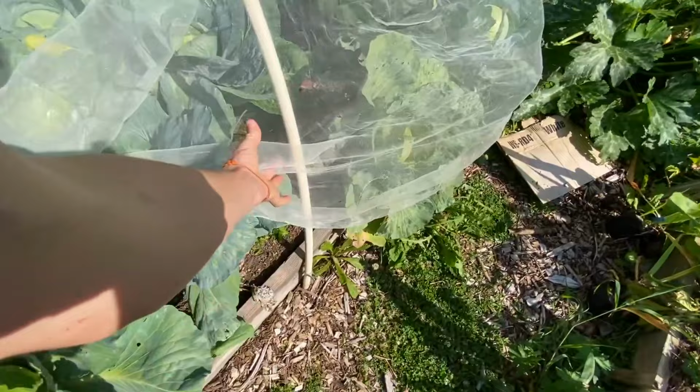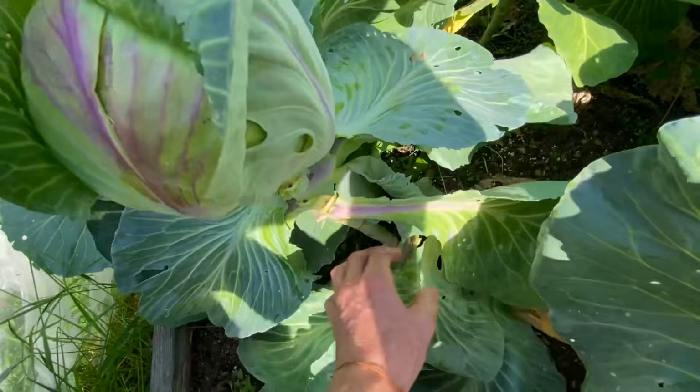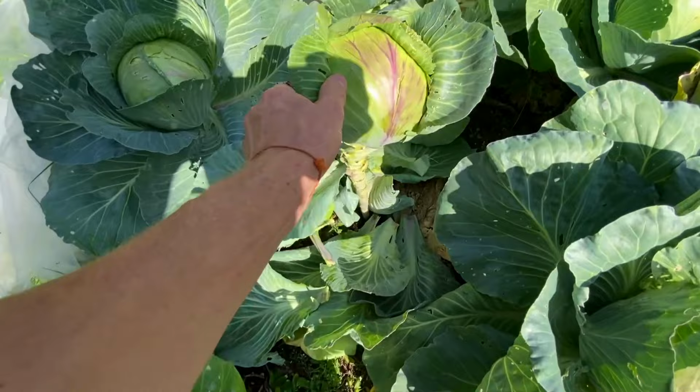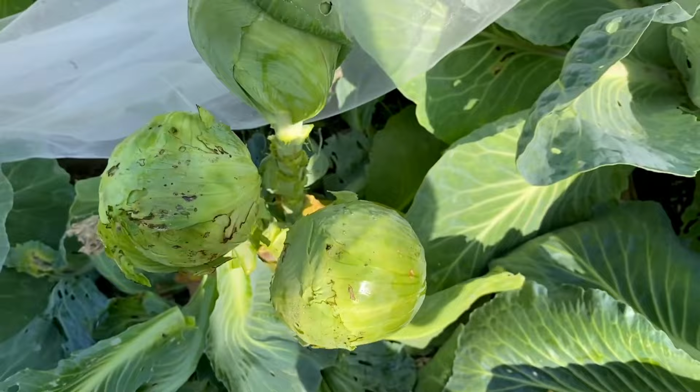This is supposed to be an early variety. Look at this beautiful one. And I can tell they're gonna start to crack. Well, they have just that first layer. So that is a sign to go ahead and cut these now before the next rain comes, because they will split right open with the next rain. So this was its first growth and it made three small heads. That's kind of fun.